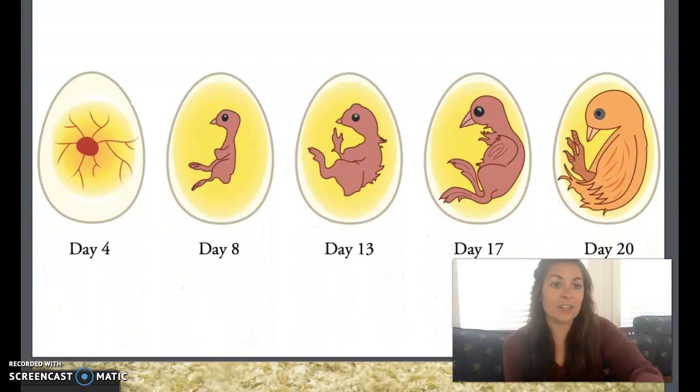Inside the fertilized egg, great changes are happening. A tiny embryo is developing inside the egg. The embryo needs food, water, and oxygen to grow and develop. Within 48 hours of fertilization, tiny red blood vessels spread out from the embryo to the yolk and to the inside of the shell. Directly under the shell are two membranes or air sacs containing oxygen. As the embryo develops and grows into a chick, it uses this oxygen. The supply of oxygen is replenished or replaced as oxygen passes through the shell of the egg.